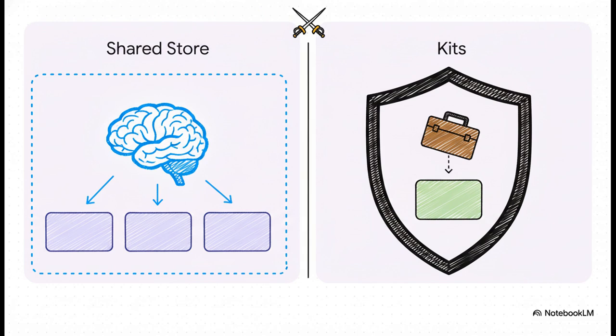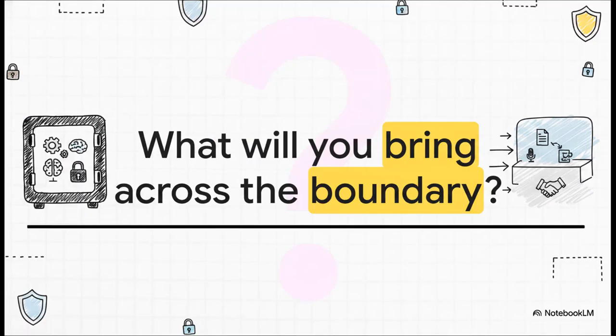Use the shared store for your personal, trusted scaffolding routines that you just want available in every single session. But reach for kits when a skill encodes knowledge for a specific repository or when you absolutely need it to stay out of the shared trust boundary. And that really brings us to the core reality of Docker Sandboxes. Isolation is the primary feature here, and every single convenience that reaches across it is a deliberate, bounded exception.